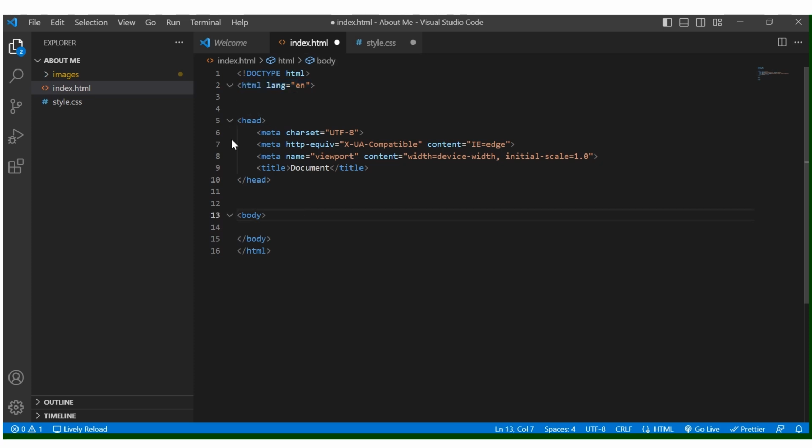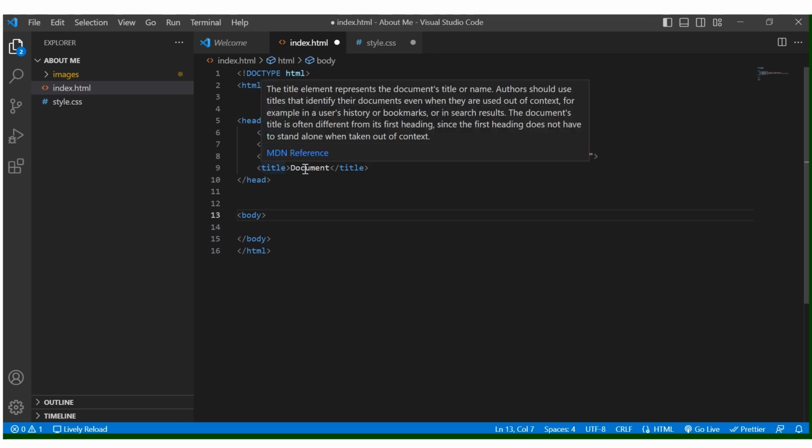Alright, we've now got this head stuff, and inside that is what we call metadata. It's information that the browser needs to interpret what we've created, but it does not actually show on the page. However, it's super important. For instance, this line here, line 6, tells the browser the keyboard type, so it knows what special characters we've used where. On different keyboards, the same special characters are on different keys.